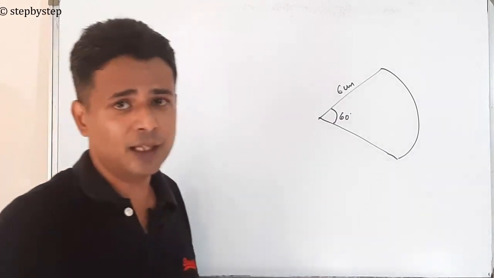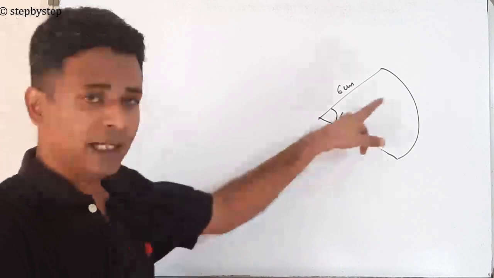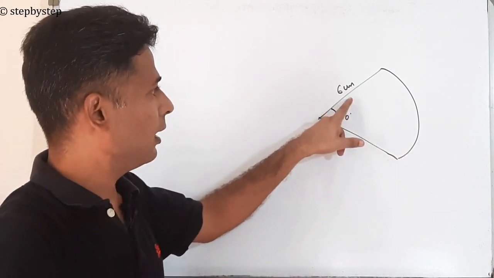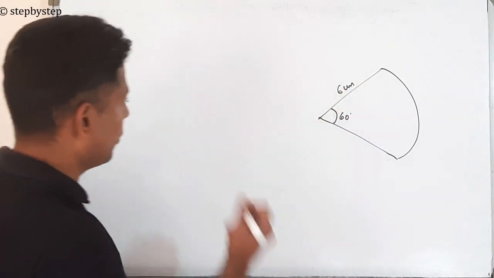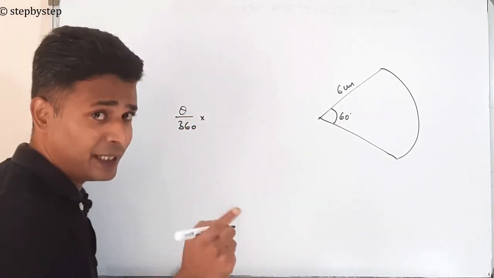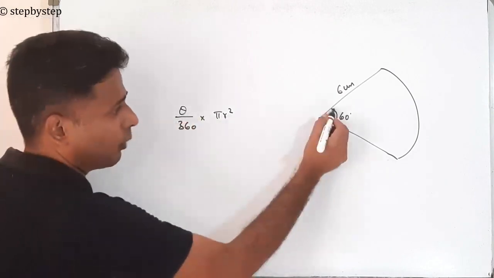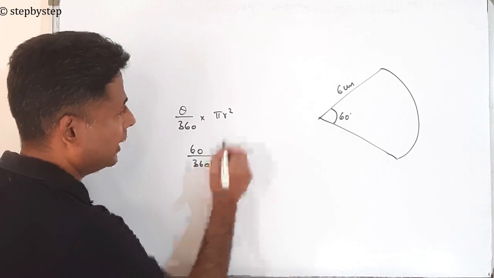Now the first question in your NCERT exercise 12.2, what have they said? They have said find area of a sector of a circle which makes 60 degrees and the radius of the circle is 6 centimeter. So directly application of formula theta by 360 into pi r square, and they have asked you to find area. Now how much is theta? What angle is it making? 60 degree by 360 into pi r square.